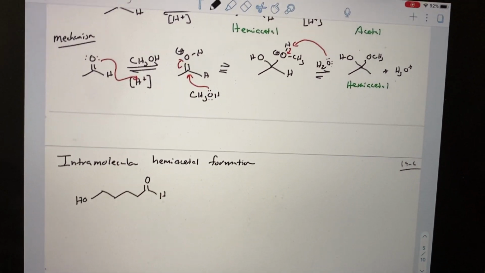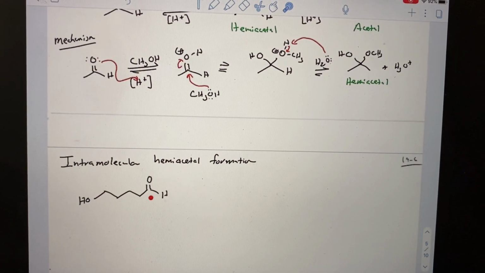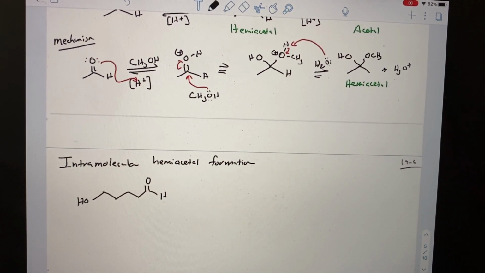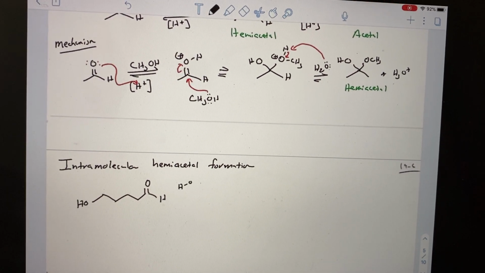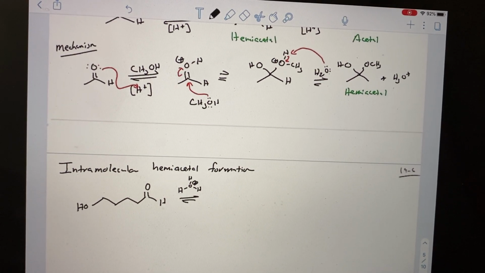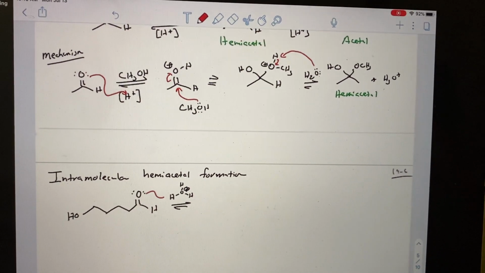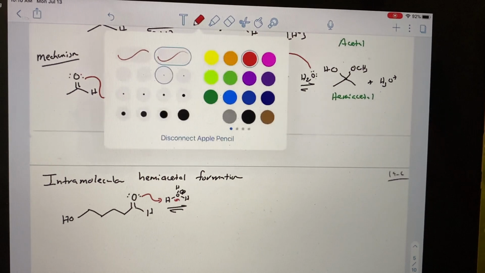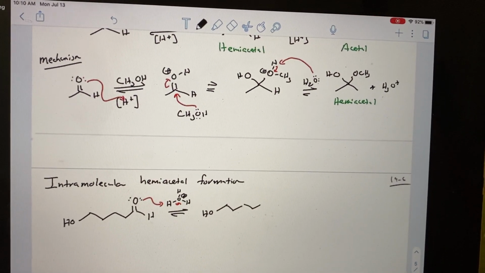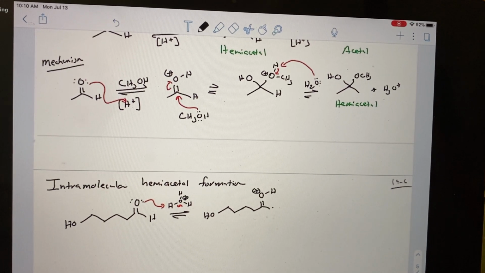Now let's have this aldehyde be attached here to a hydroxyl group. And now let's see what could happen in the presence of, let's just write H3O+, maybe it's a little more clear, in the presence of acid. So same first step. Under acidic conditions, we protonate the carbonyl group of this aldehyde, making it much more electrophilic.